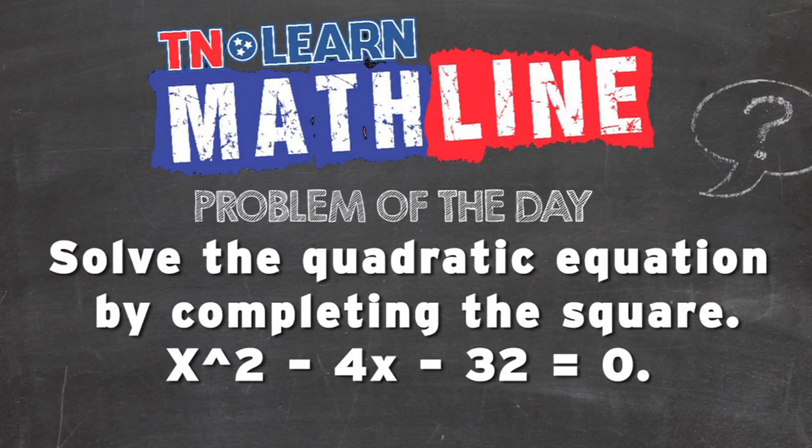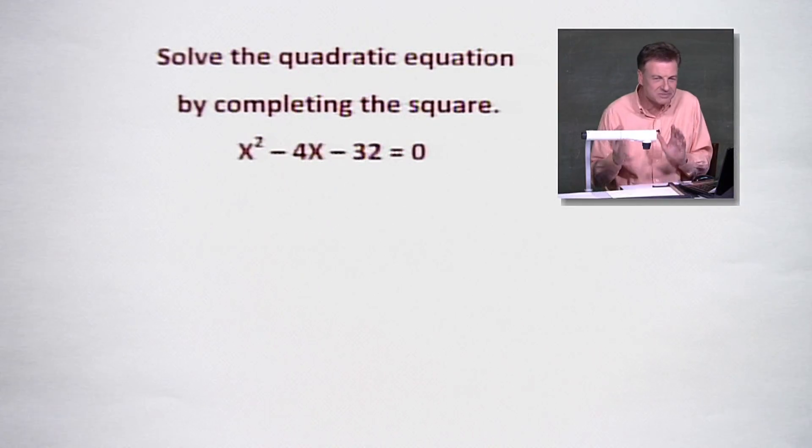Now, it's a quadratic equation. We're going to complete the square. x squared minus 4x minus 32 equals 0. Let's take a look at this, see how it's going to work. First of all, the concept of completing the square - some of you are going like, does that mean we factor? No, it doesn't mean we factor.